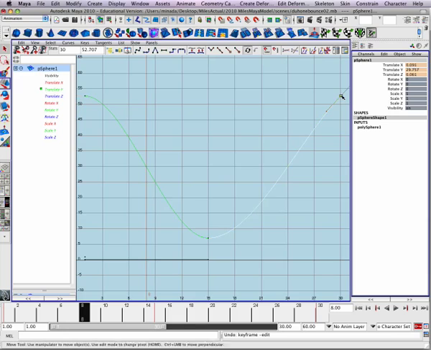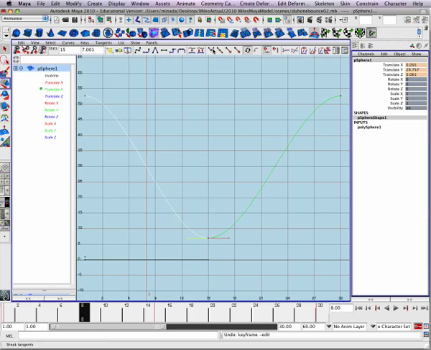Alright, now I'm going to do the same thing over here. Left click on the handle to select it, and then middle mouse click on the handle to drag it up. Okay? Alright. Now down here, things are going to get a little trickier. I left click on the handle and then middle mouse to move it, but it moves both at the same time, which I don't want.